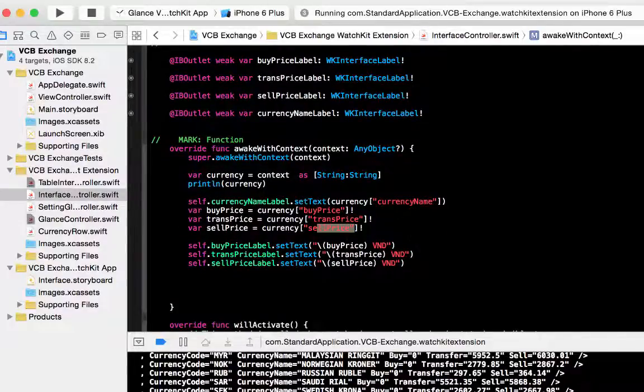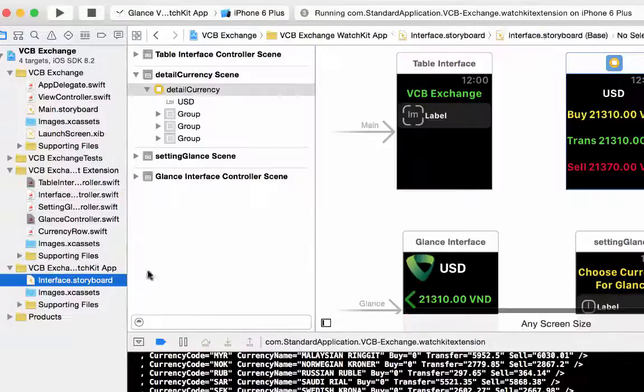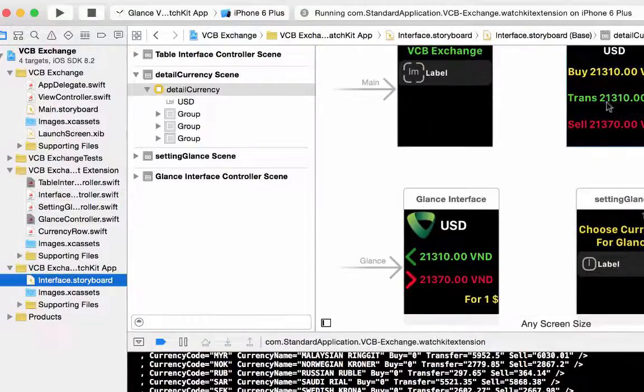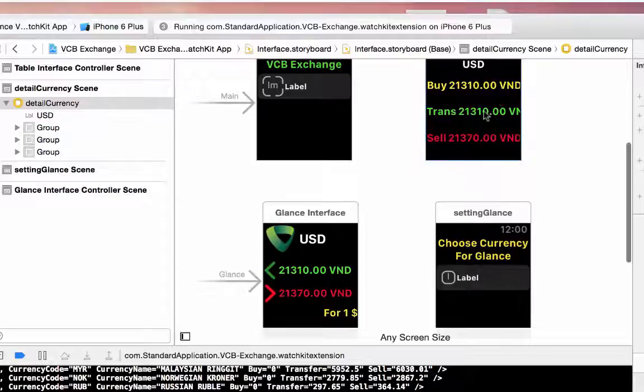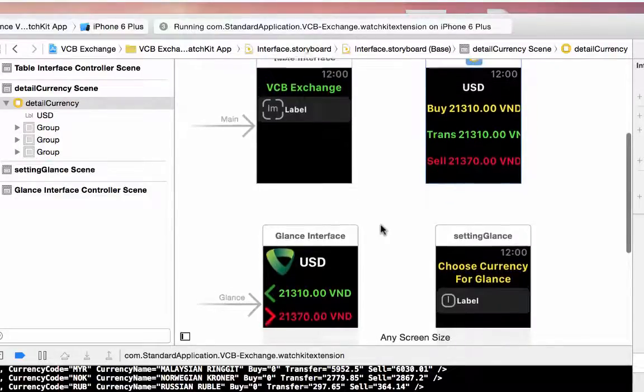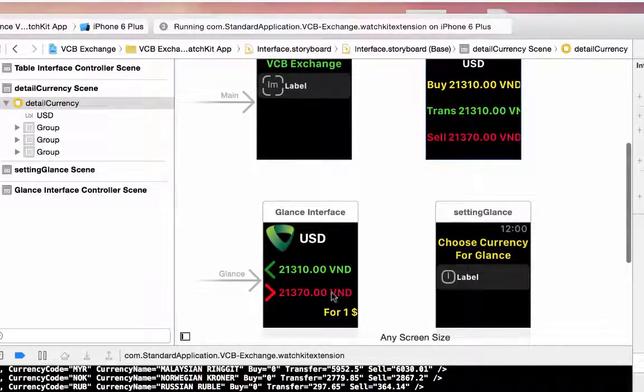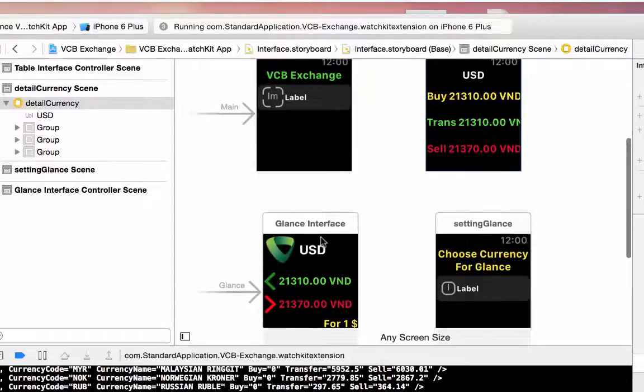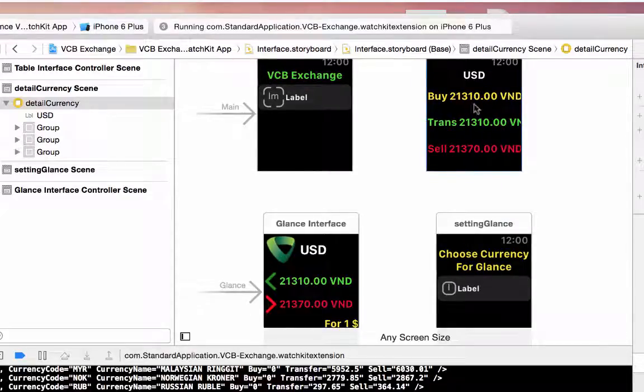So when the user clicks on the clan, it will show up the detail with some value in here. So we have to send the value of this, and the buy price also in here.